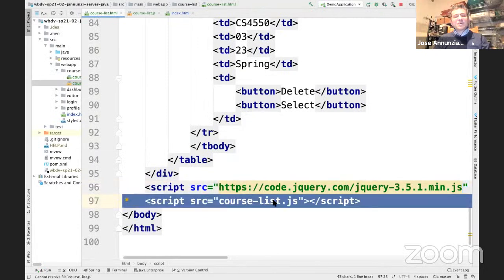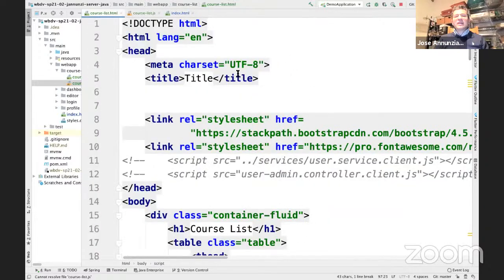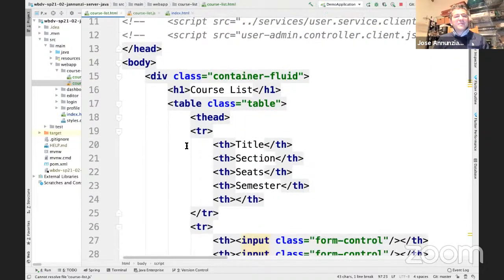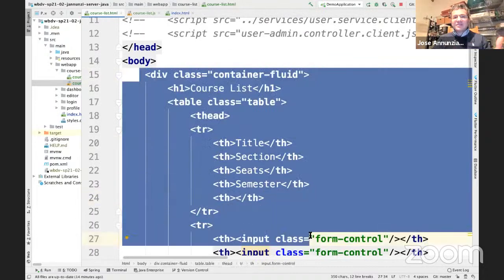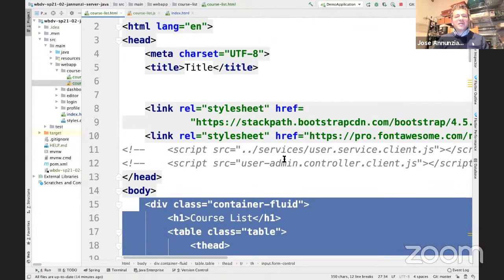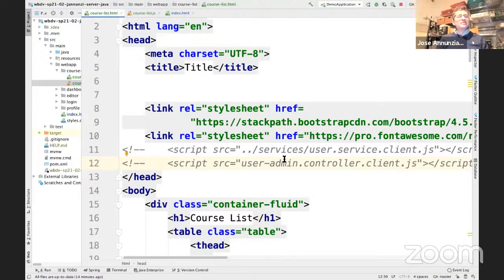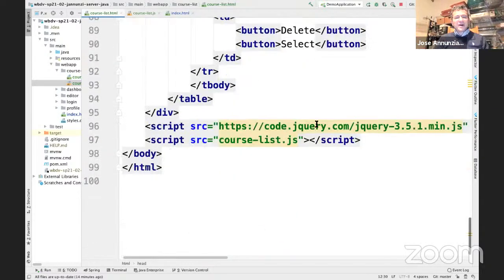The other reason is that this course is, in a minute, going to use jQuery, and jQuery wants to be able to manipulate the DOM, right? So if I put it at the beginning here in the head, the DOM doesn't exist yet because it hasn't been parsed yet. The browser hasn't yet parsed the HTML. So if I put it up here, it could cause the code not to find the DOM and it's going to fail, right? There are ways around that, which I'll show you in a minute. But to get started, the simplest thing is to put it all at the bottom. Okay, we'll move it to the top a little later, right?